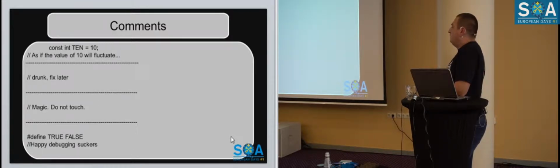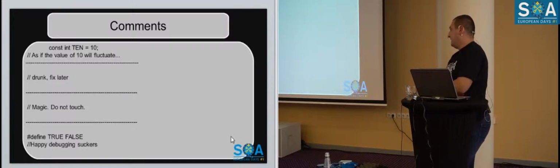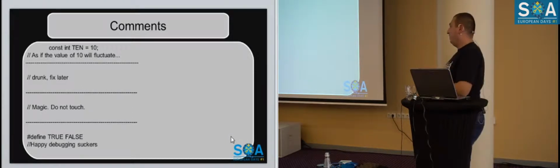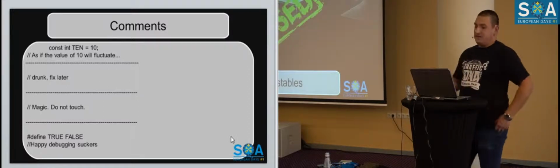And this can be fixed later, fixed later. The developer, after the weekend, found out what was going on and defined true and false, like "happy debugging", in a comment. If you make comments, you should make them logical and proper. You shouldn't write things like that. And if you are very happy, you can write something.